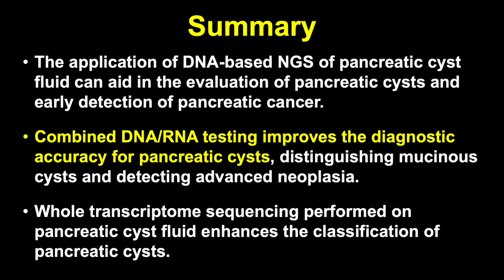So to summarize, because I only have 1 minute left: the application of DNA-based testing of pancreatic cysts is honestly here to stay. It's not going anywhere. It will be adopted. It's going to be integrated with Medicare. It's here. Why not use it? Now, I would say that in addition, combining RNA with DNA testing shows improvement in diagnostic accuracy of classifying pancreatic cysts in both high-grade dysplasia and early invasive adenocarcinoma.